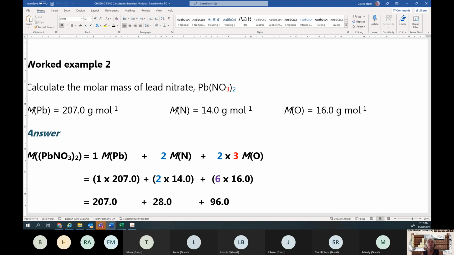Okay, right. So what I want to go to now is, of course, where do we get these units from? It's really important that you start learning units and linking them to the symbol and then to the quantity. So you'll notice I've got a symbol here. That N is the symbol for nitrogen, and that O is the symbol for oxygen, and Pb is the symbol for lead. But this capital M, which is often written in italics, is molar mass.